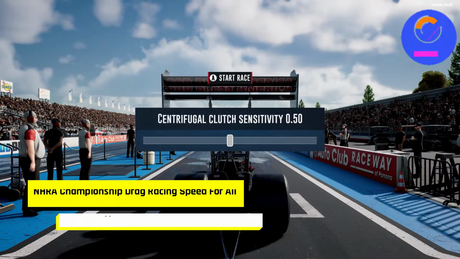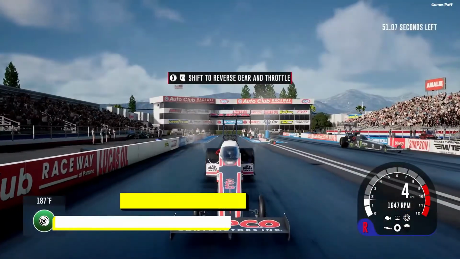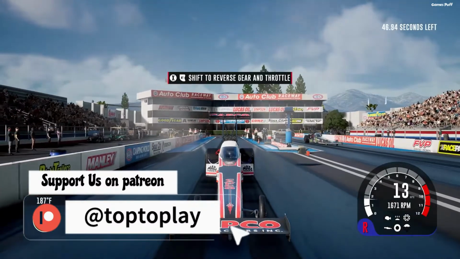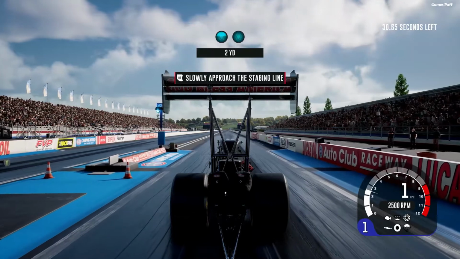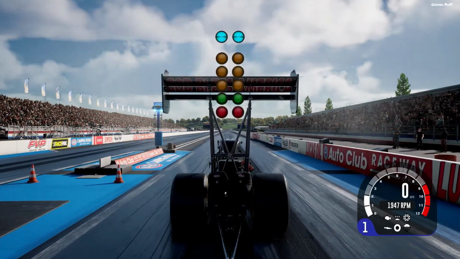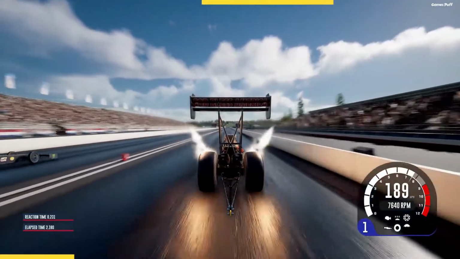Next up we have NHRA Championship Drag Racing Speed for All. The game's concentration on realistic drag racing will please players. The game features 38 notable NHRA drivers and uses a physics-based engine to simulate drag racing on real-world courses. The game's tutorial helps newbies learn the sport's subtleties, giving it a good introduction to drag racing.